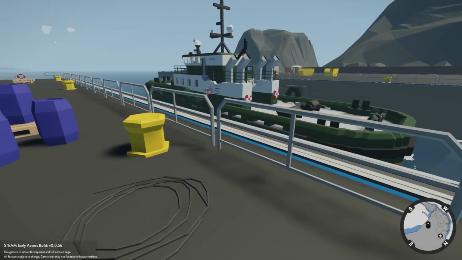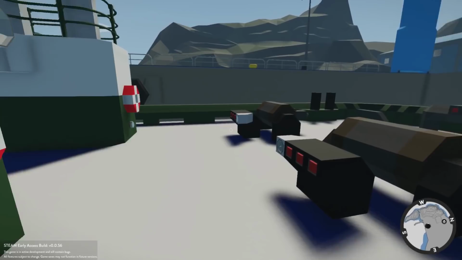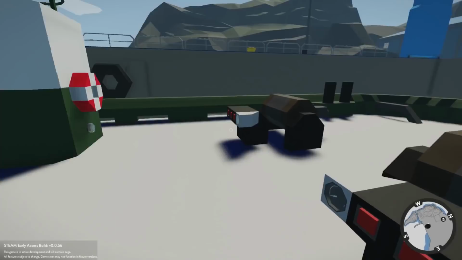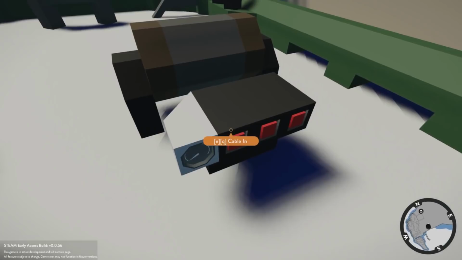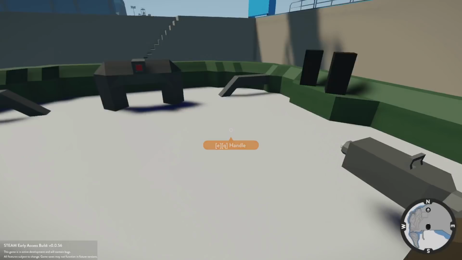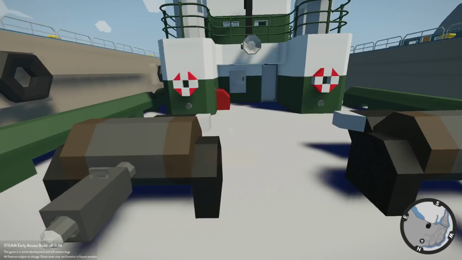Alright, so let's jump down here. Alright, so we are on deck here. It's amazing that these are player-created things. Like, you figured this would actually be in the game. What do we got here? Cable in. So it's got tow cables back here. Oh, yeah, you would definitely be able to tow that cargo ship with this.